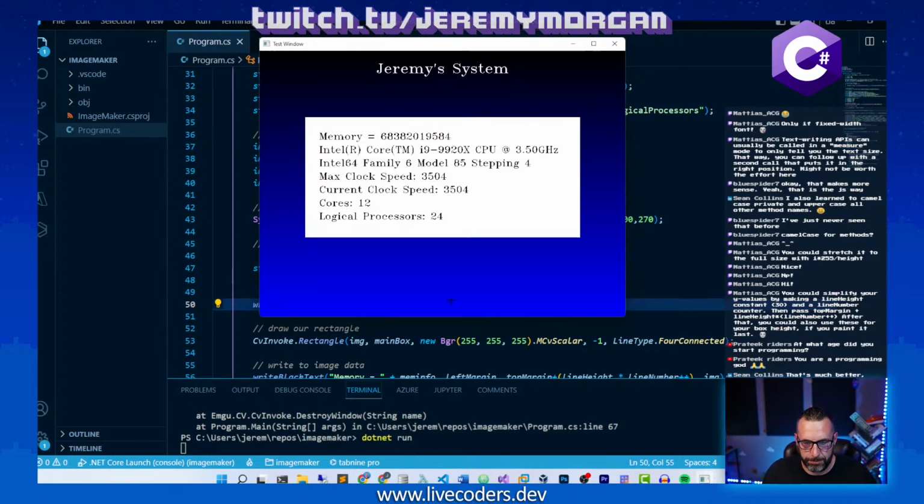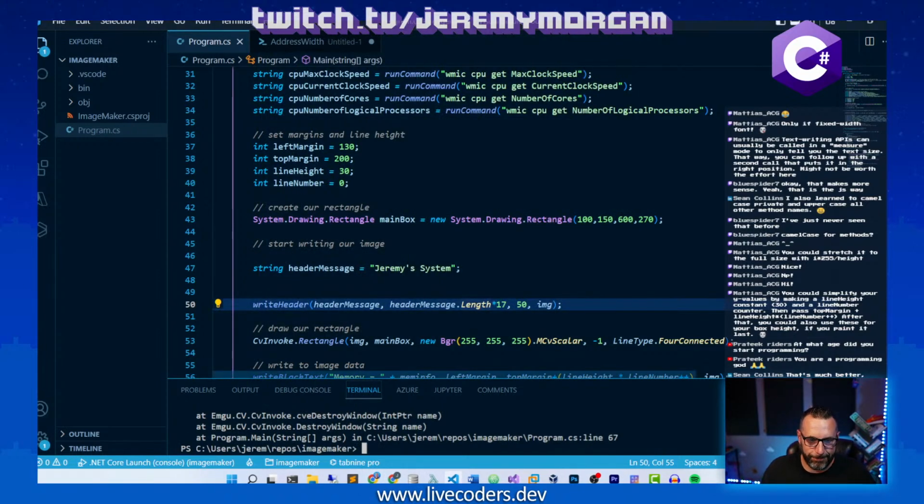Yeah, that kind of centers it somewhat, but I don't think it's a fixed width font. Doesn't look like it. I'm not much of a font expert. You don't have to be a font expert to know that this one is terrible. I don't like it. It's okay for what we're doing here.